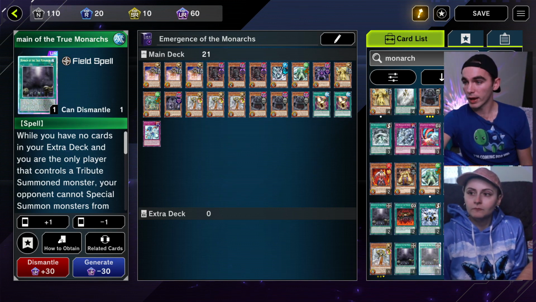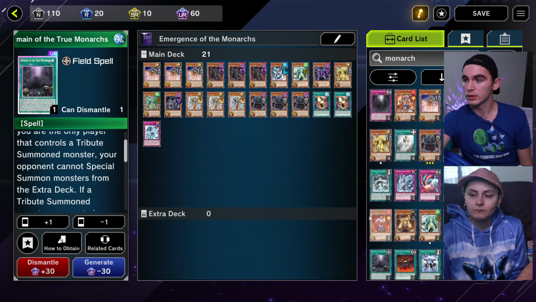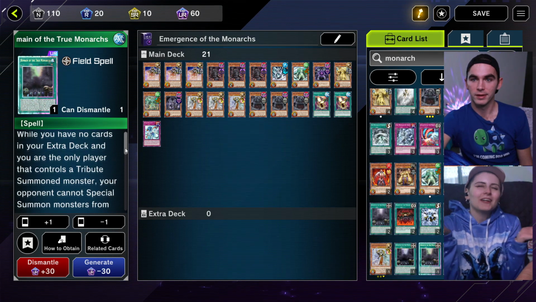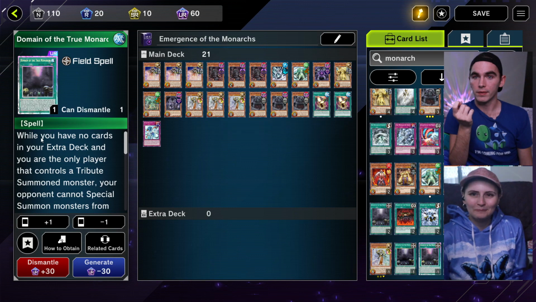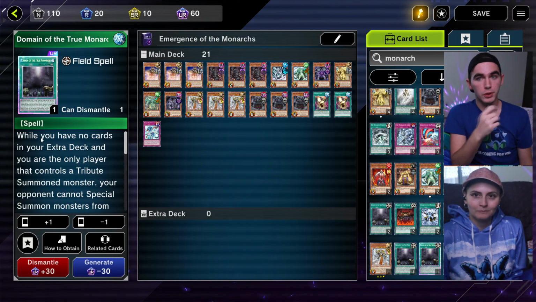But you can craft it, you can get it through the Elemental Saber pack if you buy enough like we did. That's why we managed to get this nice, shiny, prismatic. We got the prismatic from a pull because we're baller. Yeah, so the thing to keep in mind is that you cannot use this field spell if you have any cards in your extra deck. So if you're building a Monarch build that wants to have extra deck resources, you cannot run this card.